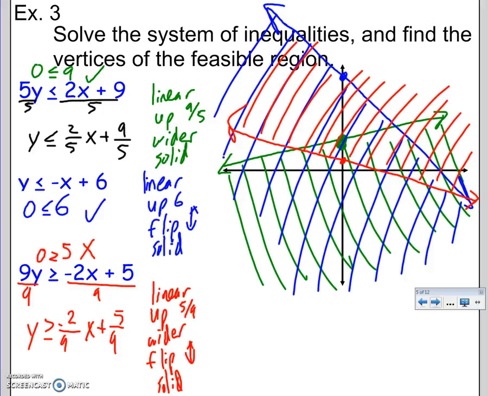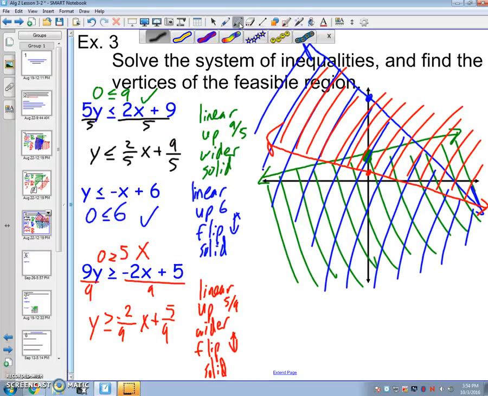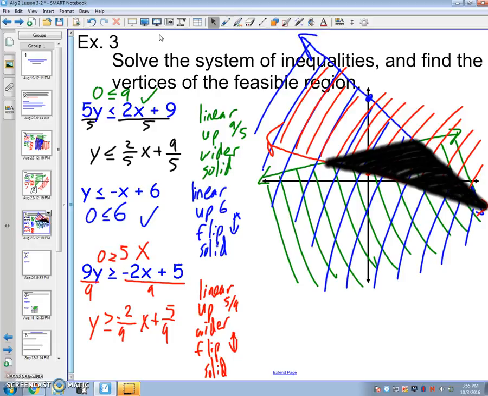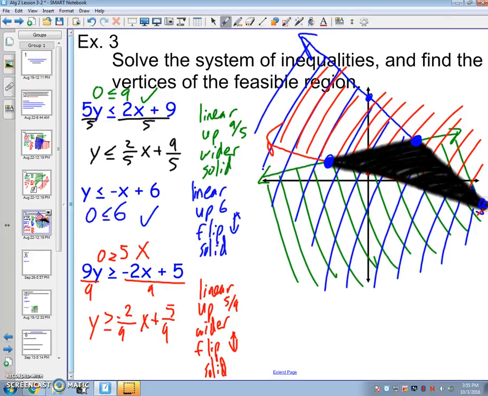Alright, so as you can see here, I'm going to use a special color. What color do I have? Let's do this. As you can see, the red, blue, and green is this area right here. I'm going to outline it in black for y'all. It's this little triangle. Everything inside there, that's where it overlaps. Alright. Now, that's my answer, that's the feasible region. But it says, find me all the points of the vertices. They want me to find this point right here, whatever x, y that is. This point, whatever x, y that is. And this, whatever x, y that is.